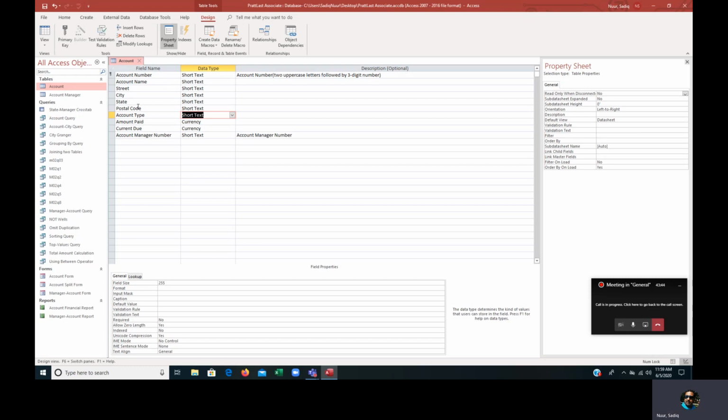The thing about the lookup field is that, let's say you have a field called gender. Why would you want to allow the user to type male or female? I will give them a choice box to choose from. They don't need to type it, just choose from the choice box, right?